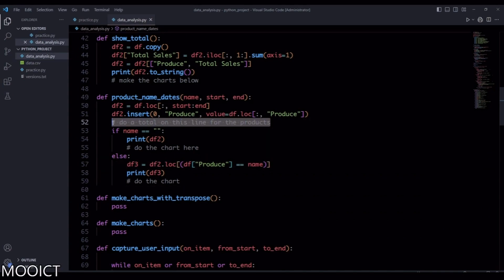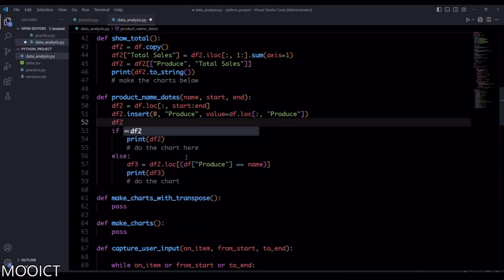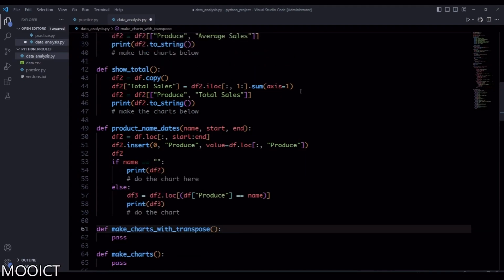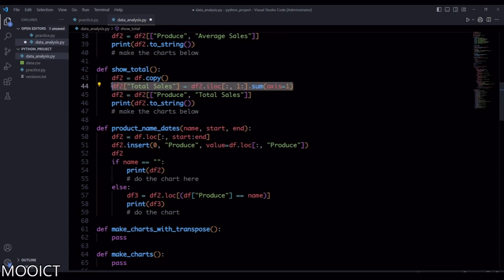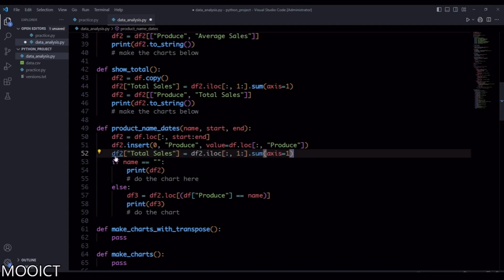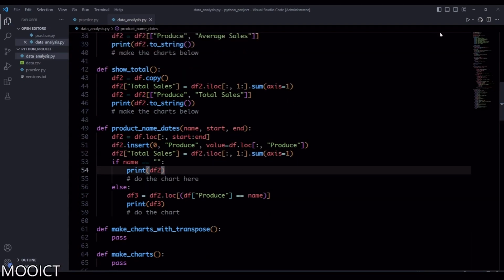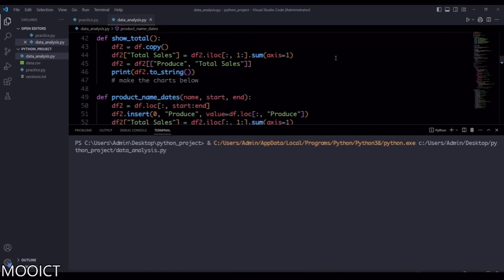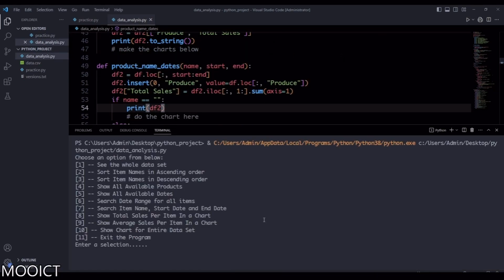And if you also want to add, let's say for example, we just need the total, right? Then we can just do a similar thing that we did before with the total. Okay, df2, just copy that actually. Okay, great. So you should have a total for each one now. So move that up here so you can see this line. So just want to check it with your own code.